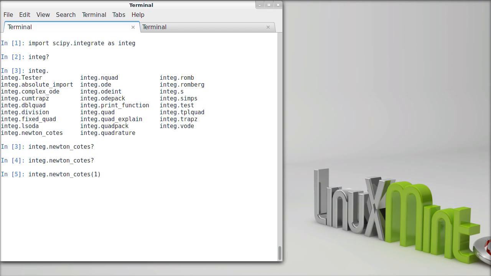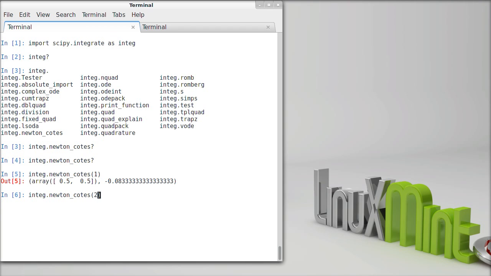This is what we had called the trapezoidal rule, or at least what we used when we derived the trapezoidal rule. And lo and behold, we see it returns an array of coefficients as the first thing, 1/2, 1/2. That's exactly what we saw when we derived this. We had written it as h over 2. That's the delta x that was talked about in the documentation. So there is still the delta x, the h, whatever the separation between the two points is, that we have to take into account. But other than that, the weighting between the evaluation of the function at the two endpoints is just 1/2 for each of them. It even gives us the coefficient for the error term, which again we had quoted as -1/12.